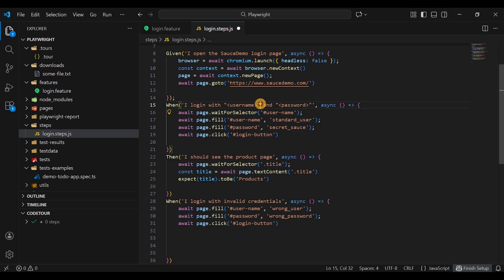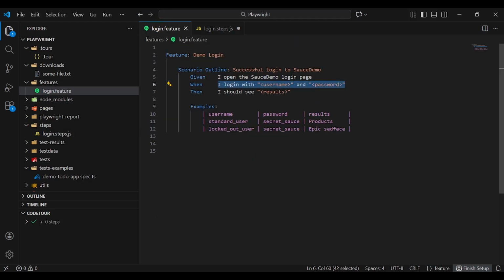Now, here we will define string, and here enter string, then enter the variable names, username for username and password. We do not need to define them with quotes because we have already defined username and password in the examples table.